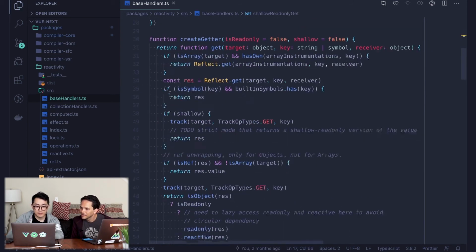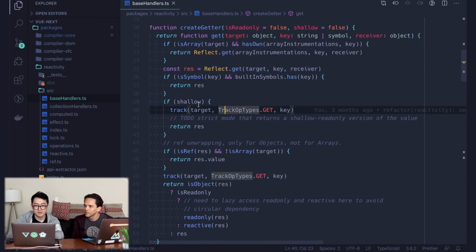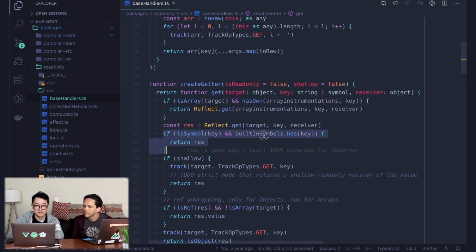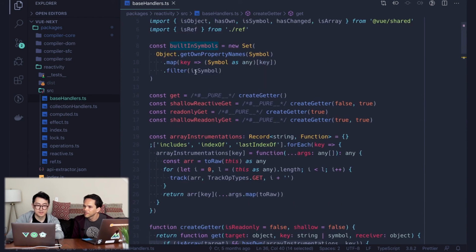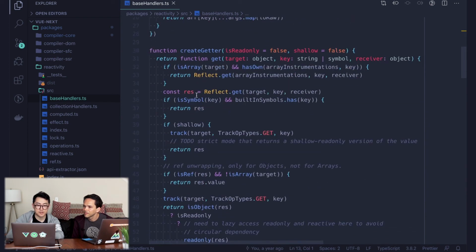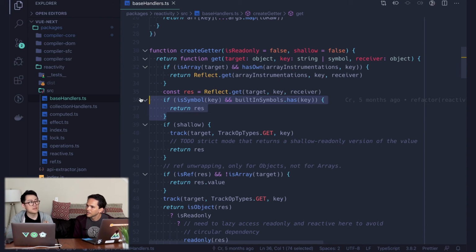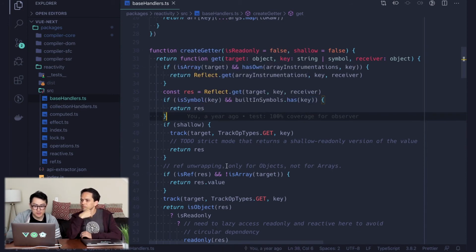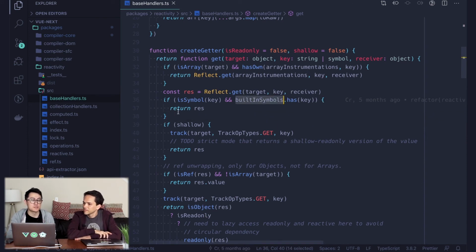Right, so that's array. And now we're just calling Reflect.get. And this, you see a bunch of built-in symbols. So this is only to skip parts that we really shouldn't care about. In ES6, there are a lot of these internal symbols, for example Symbol.iterator. If you are not familiar with these built-in symbols, you probably will have a hard time getting a hang of this. But essentially, the short version is we're just skipping any internal symbols that we should not care about.